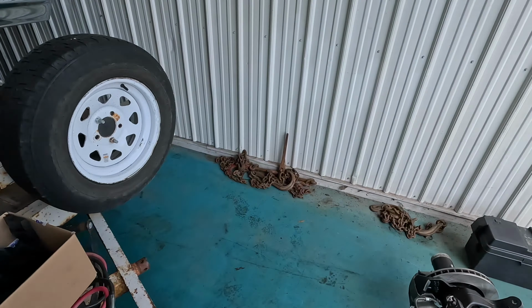But I decided to pull a spring bucket off this side too. This is the driver's side. Again, there's some factory paint on there, which is nice to see. Got the steering box off and took the shock mount off as well, as well as the track bar mount. So I figured I'd just clean it all off and wire wheel it, paint it, and then I am probably going to put the spring bucket from the other truck onto this one.